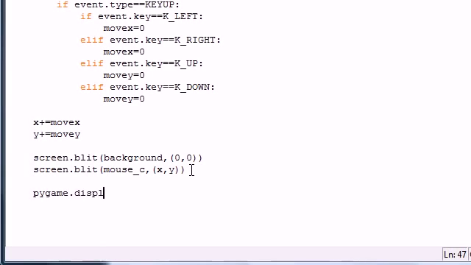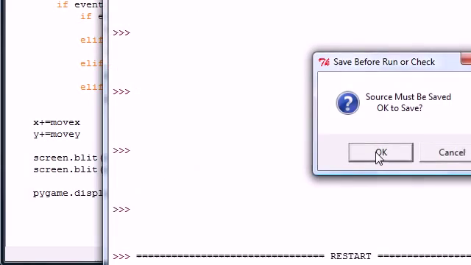Pygame display update. And actually I'm going to run this for you guys, and then I'm going to tell you why exactly this works, and I promise it'll clear it up for you as long as I don't get any errors. So let's go ahead and run this module, and hopefully everything works out. And as you can see, it starts out in the corner. Let me press right on my keyboard, down, up, left. I'm just pressing all the buttons on my keyboard right now, not my mouse at all. You can see my mouse cursor is right here. So that's the basics of what we just built.